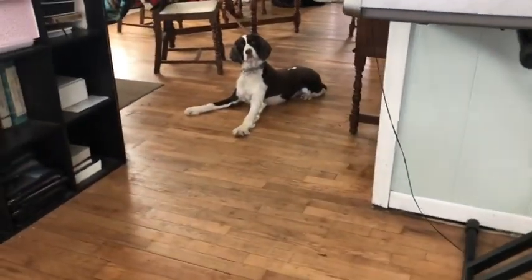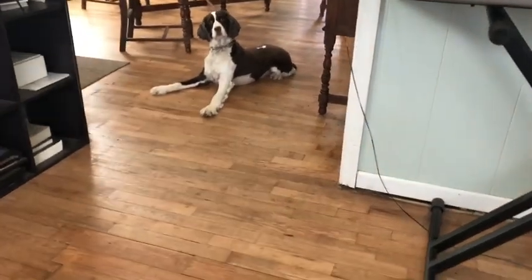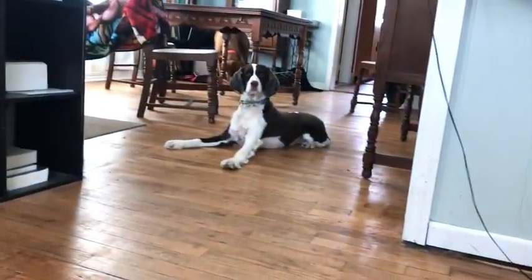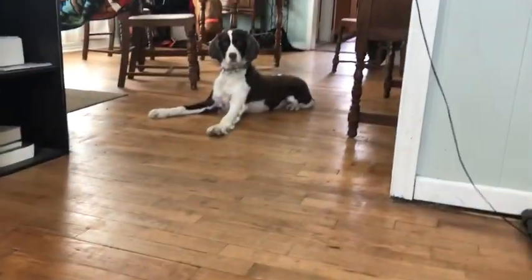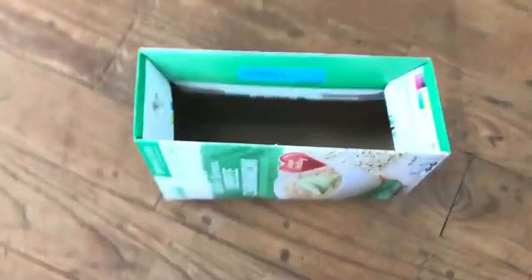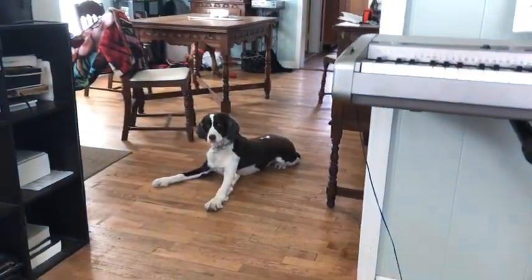Now Solomon knows exactly what I have in my hand. He's watching my hand very closely. So I'm going to start with this oatmeal box. I'm going to put it on the ground in full view of him and drop some food in there where he can see it. He sees exactly what I'm doing. I'm going to leave it up so that it's easy for him to put his nose in and get to.